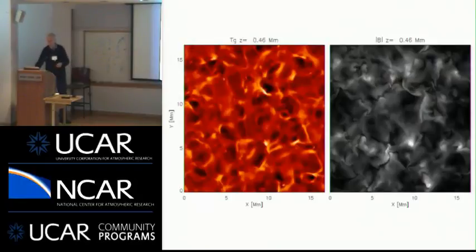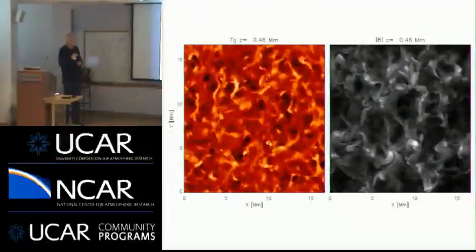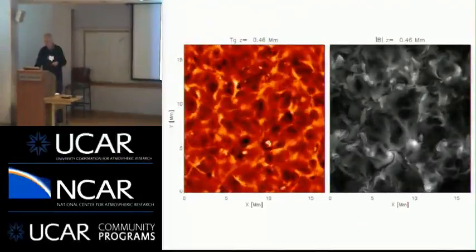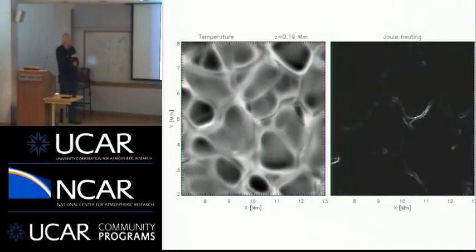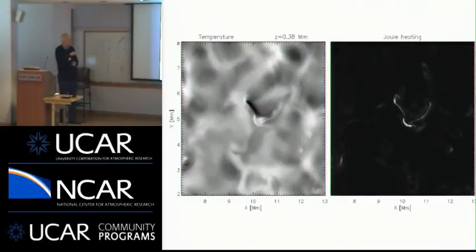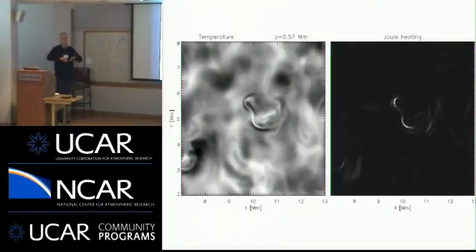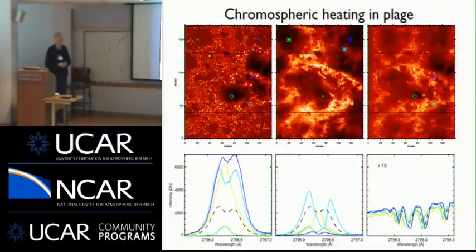But, of course, we want to look at, do we see this sort of canopy in the simulation? If we then look at the temperature at sort of this canopy height, at 460 kilometers up, you do see that the flux concentrations are hotter. They're cooler down, but they're hotter here. If we scan in height, you also see that here they're cooler. And now they start to get hotter than the surroundings when we get up to these 400 kilometers or so. And there the heating is done by Joule heating. So it's where you have the gradients in the field that you get the heating. So you get it at sort of the edge of the canopy. So that was heating close to magnetic flux concentrations.